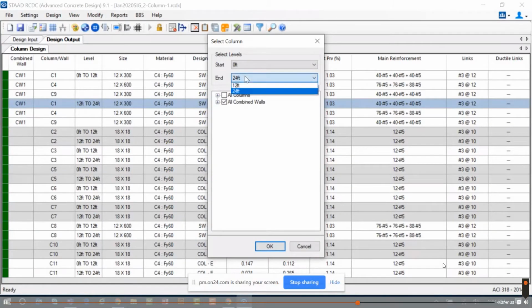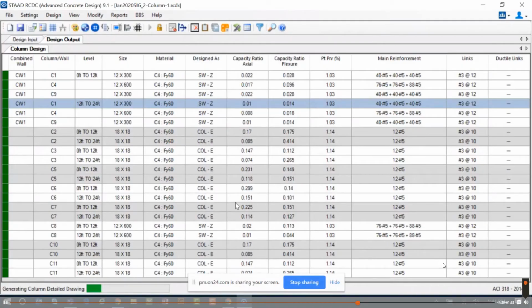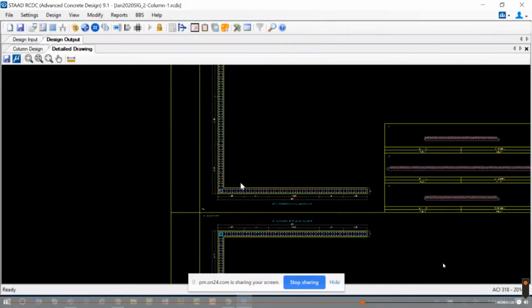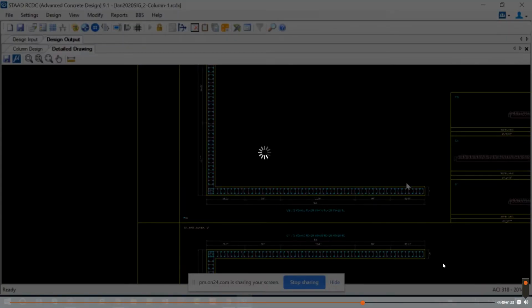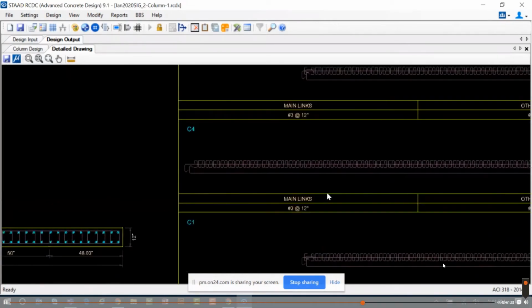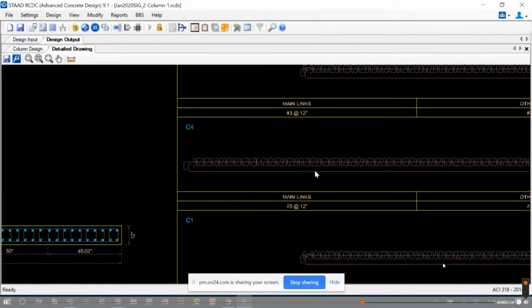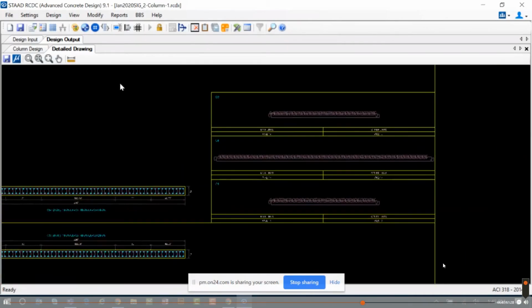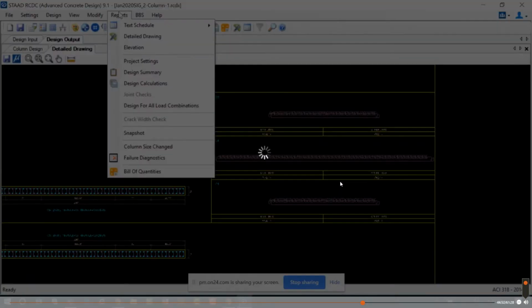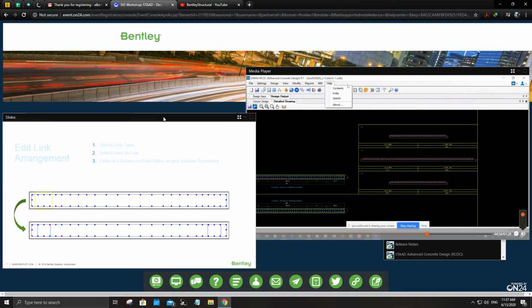I can select which level I'm interested in. And it's going to generate a detailed drawing of my wall. It's also going to give me some information on the links that were detailed for that as well. I'm going to go to my reports again. Let's go ahead and hit the text schedule.